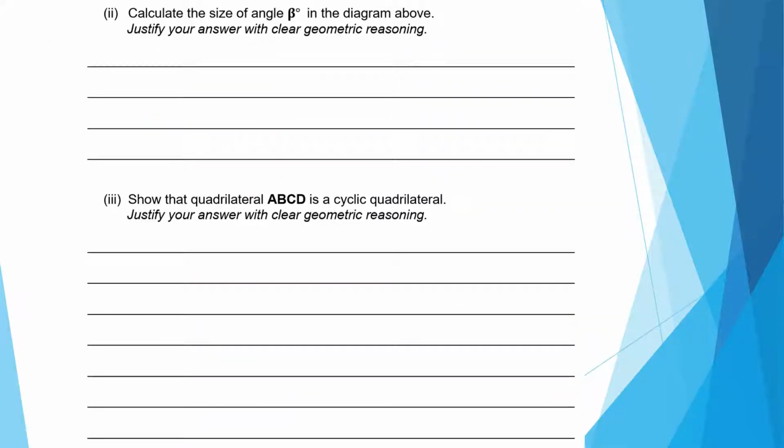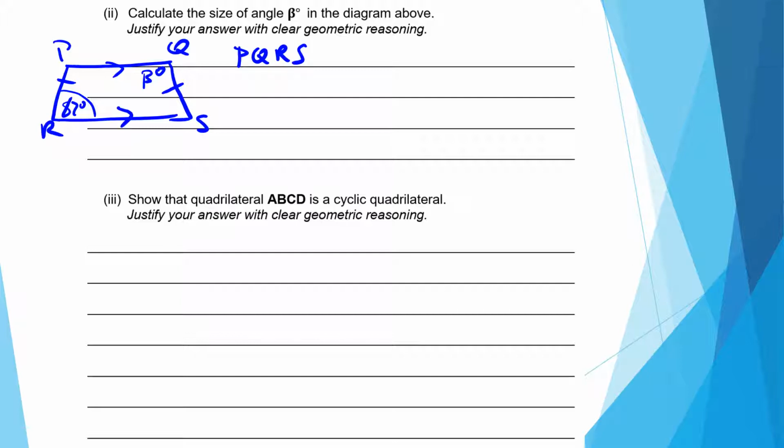Okay, now I haven't got the diagram here, so I might just draw it. You guys obviously had it there in front of you on your piece of paper, but let's just work in quadrilateral PQRS. We knew that this was 82 degrees, and we're trying to find this one up here. Now we know that these are parallel lines, and we know that these two sides are the same length. And what it means is that PQRS is an isosceles trapezium.